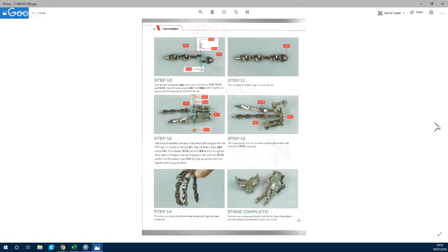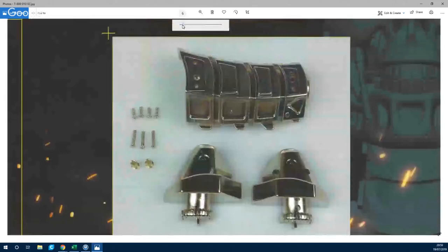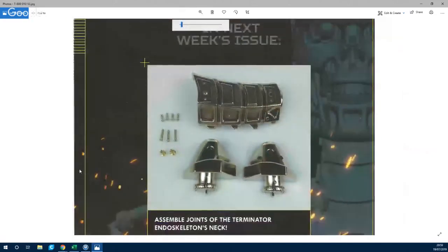Yes. So the final page, what we're getting on the next final page, are you cheating and showing us the next issue then? Right, so in next week's issue, which will actually be next week, assemble joints of the Terminator's endoskeleton's neck. So we've started on the neck, haven't we? Have we? Yes, we did the top of the neck sort of thing. Right. So this is going to add to it then? Yes.